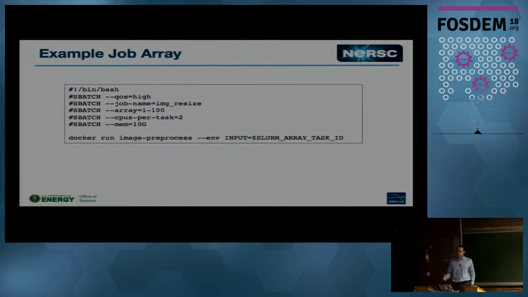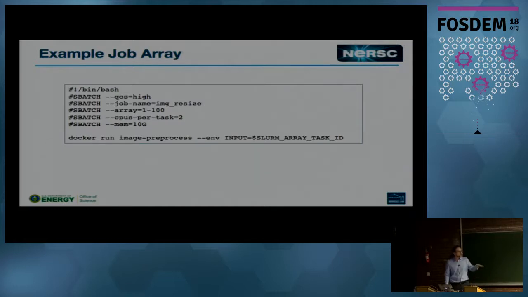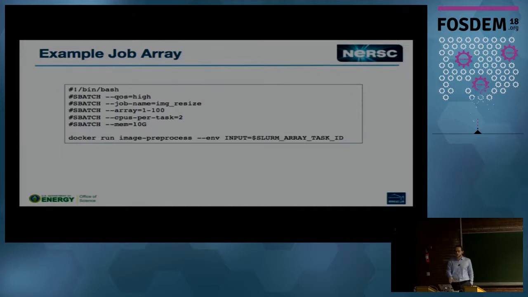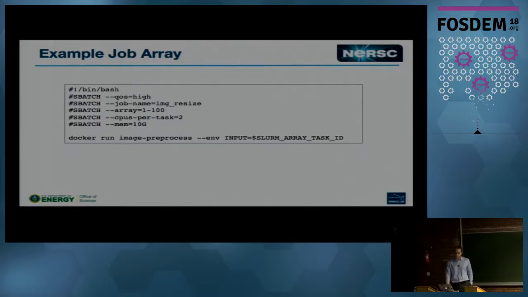I'll give you an example of a job array. Say you want to do some image processing. You write a batch script with SBatch directives that Slurm interprets at the top. At the bottom you run your Docker container. You give the job a name like 'image resize', say you want to run 100 of those jobs — this gets executed 100 times. You want two CPUs per task and 10 gigs of memory per task. You type docker run with your container and set the environment variable INPUT to the task ID of the current task, so the first task has INPUT=1, then INPUT=2, three, etc. Usually you would get the input files out of a file — the first, second, third entry.